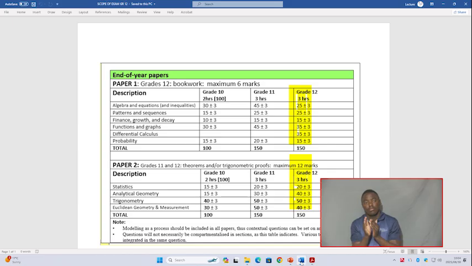You're going to get the grade 11 analytical geometry, and the grade 12 is the circle. Either the circle with center at the origin or circle with center (a; b). Trigonometry, around about 30 marks is trig.